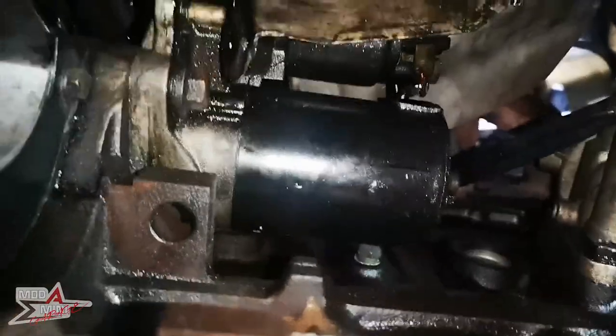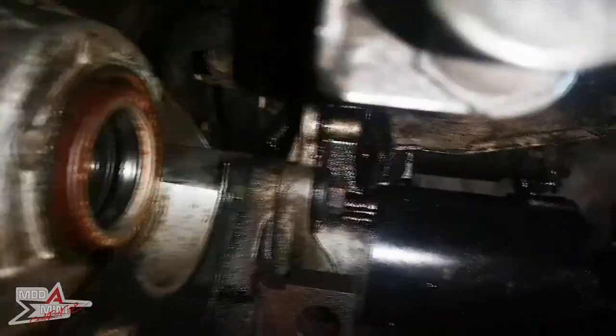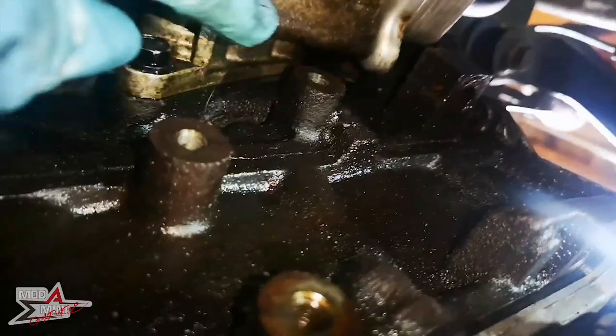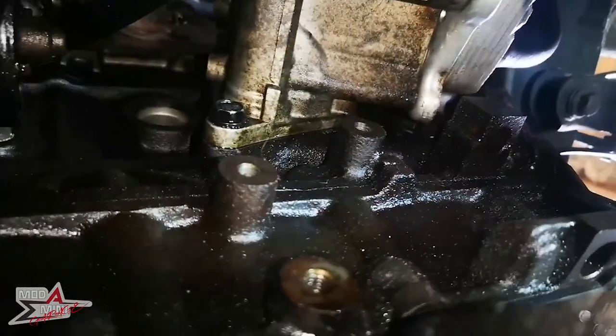I've given everything a tiny bit of a clean - it's kind of impossible when it's as oily as it is and I have so little room. The new driveshaft will be coming in through this side, going through and into this hole. It will need to be tapped a little bit until the bolt holes line up. Once those have lined up, I'll connect it back through and then come back out the other side and we'll be working round near the hub again.